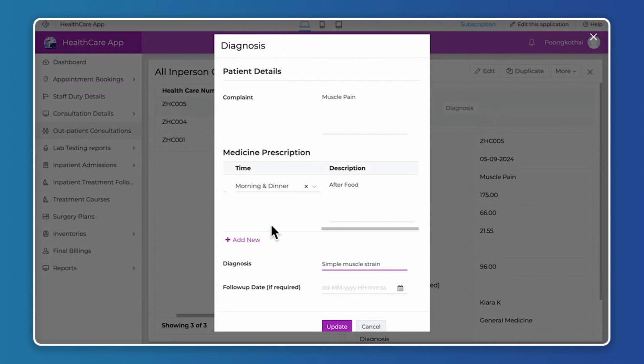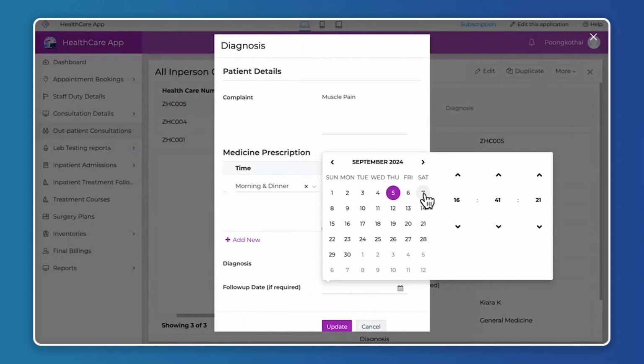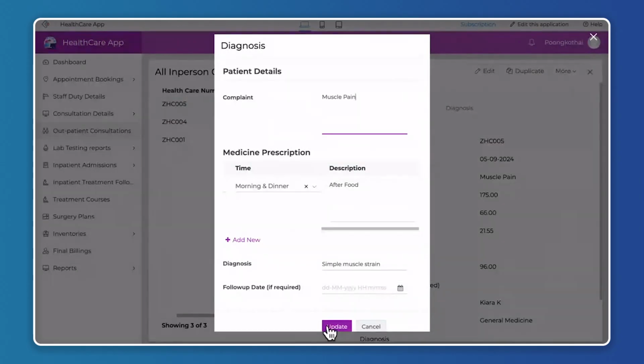If there's any requirement for the user to come for a follow-up, they will have to follow up, or if the doctor is about to give some lab test that needs to be done, that would be added inside this date, and he will mention when he has to come for the follow-up, and the schedule will be booked for this particular patient using this button.